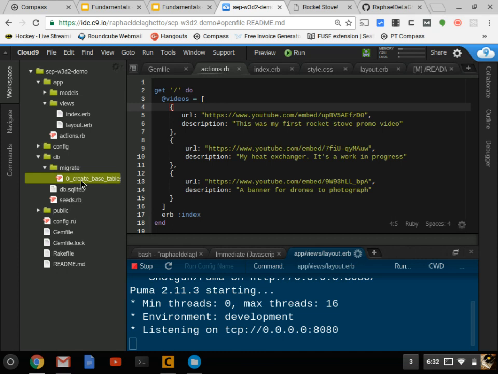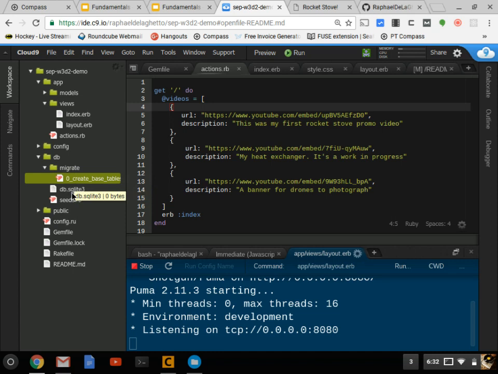We have a set number of migrations. You can have as many as you want. The only stipulation is that they're executed in alphabetical order. So you'll see a little 0 there. So presumably the next one would be 1, just as long as they're executed in order. Otherwise, you're in big trouble.